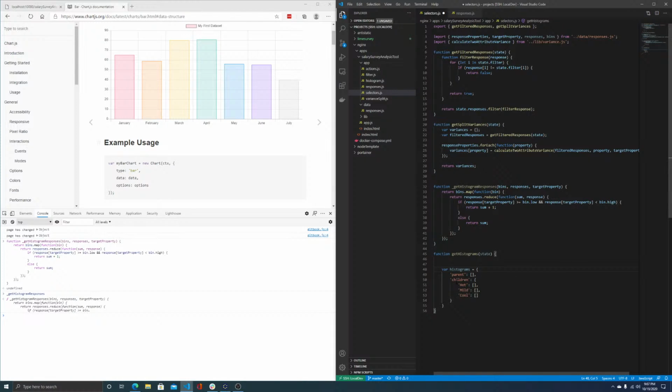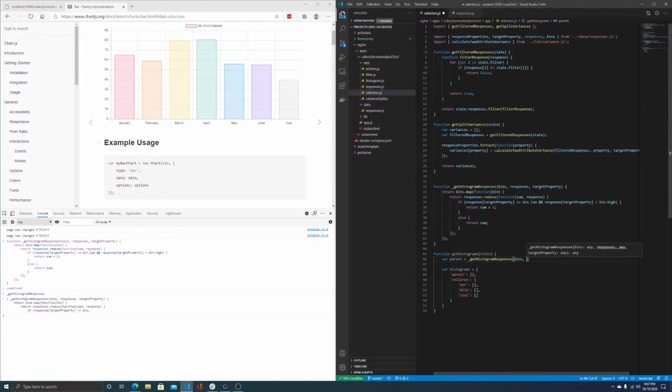All right, so the next problem to solve is that I don't actually know in advance what the children are going to be. The parent is going to be an easy one to solve, because all the parent's going to be is lodash get histogram responses, and we're going to pass bins, which is coming from our import.